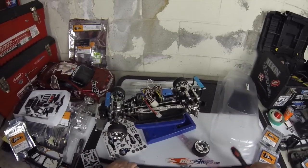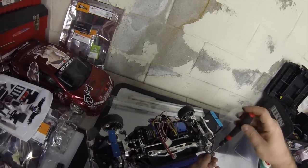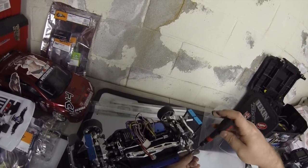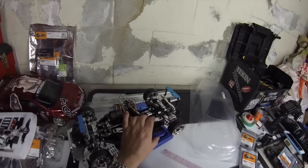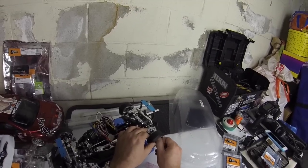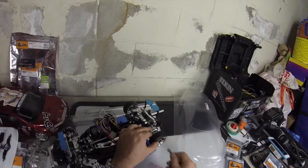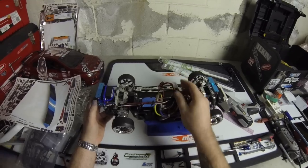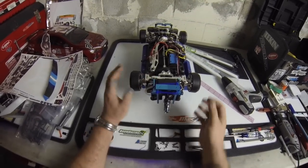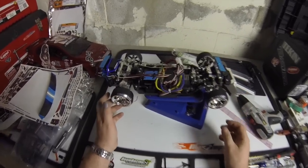I'm going to get to work installing the rest of the hubs and temporary wheels, then tackle the other remaining pieces. I have to paint the bodies — I'm doing two bodies — and also do the roll cage, which I'm not looking forward to since I've never worked with styrene before. I also need to mount all the lights and get everything to show quality for the Firebrand RC booth. The power unit for the smoke exhaust has to be powered by a LiPo battery, and I mounted the exhaust unit box right behind the body extender posts with zip ties.